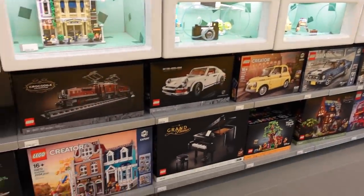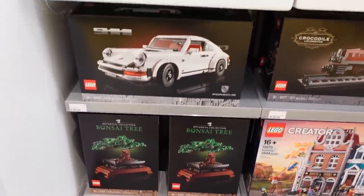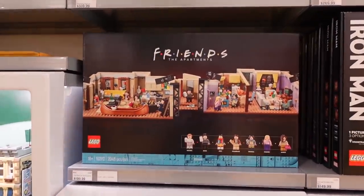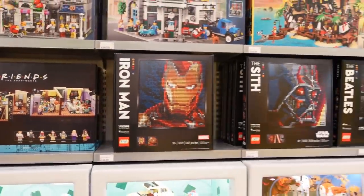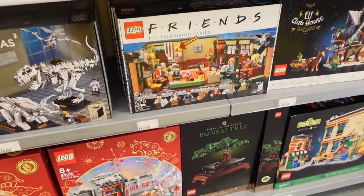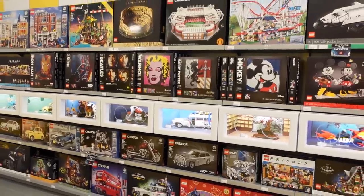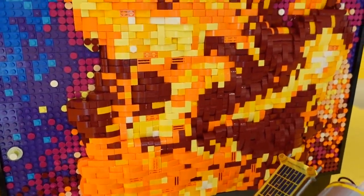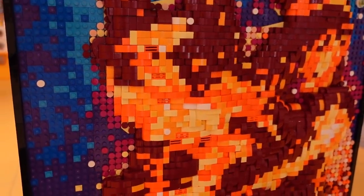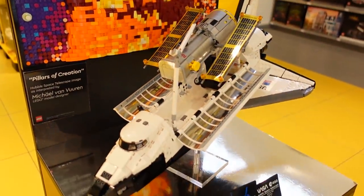I've seen lots of flower bouquets but I've never seen this — actually I've seen it twice. This is the bonsai tree. I saw it on opening day and then again a while back. Also we've got the new Friends set here — the Apartments — and I'd imagine they have Central Perk here as well, they should put those side by side. Also more bonsai trees, so they seem to be really well stocked. I think the new world map set should have been a little bit 3D — that would have been a nice touch to make it different from the other art sets.